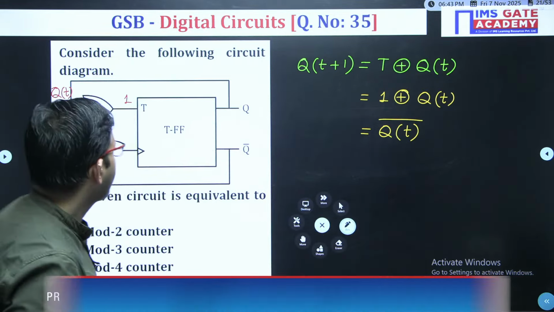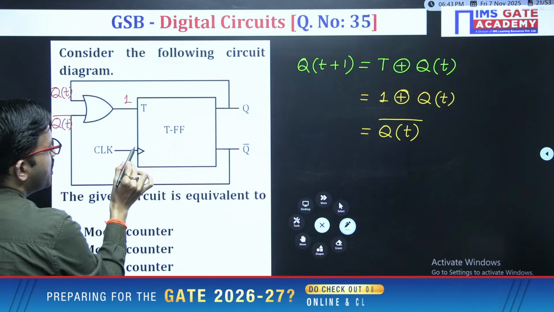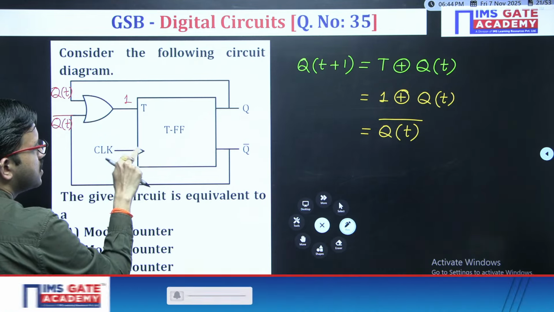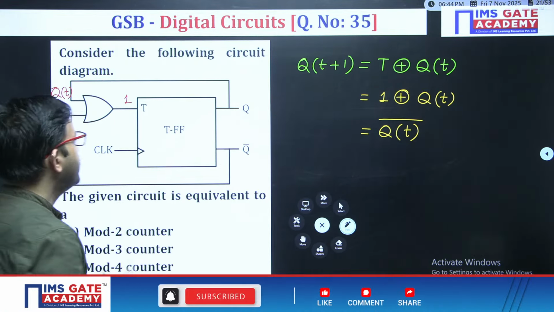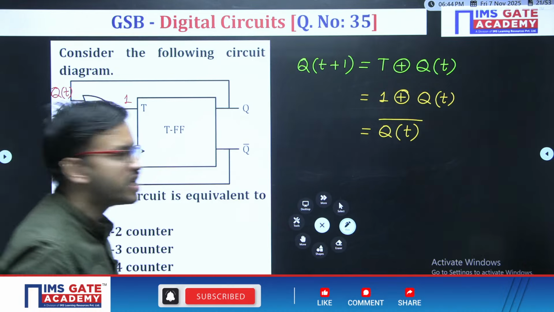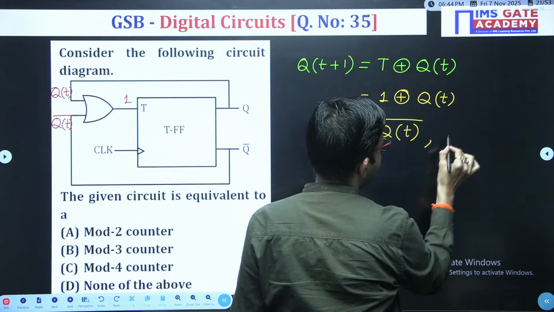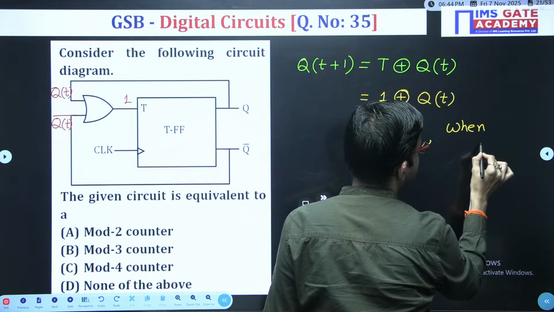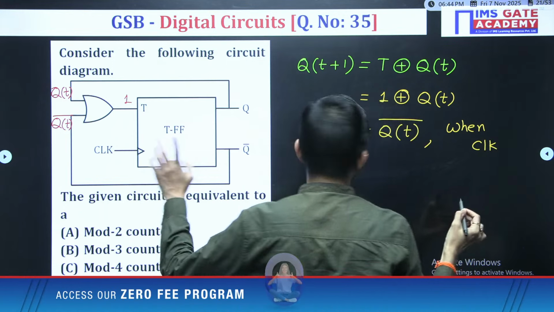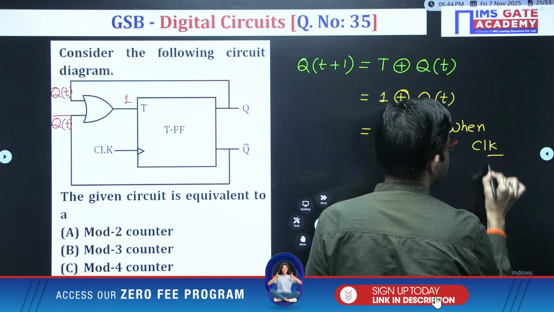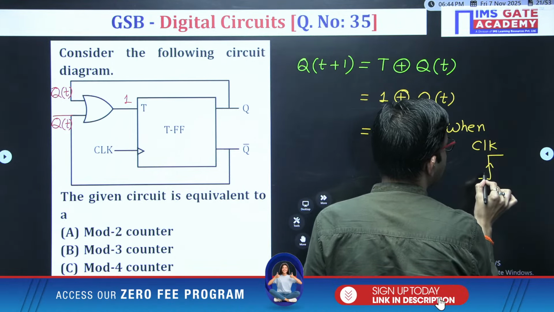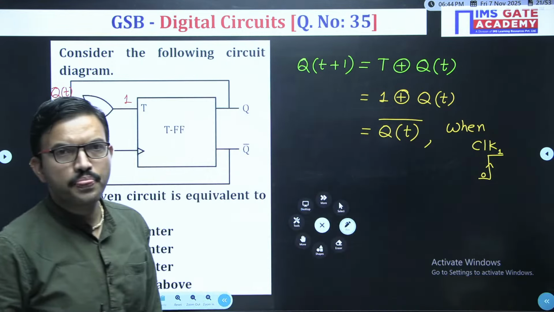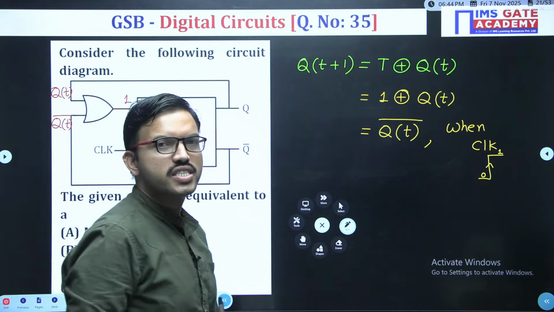When will it happen? See, because it is a flip-flop, you are having this symbol here, right? This indicates an edge. And here there is no bubble, that means it is a positive edge. And here the clock signal is given. So whenever the clock signal changes from 0 to 1, because it is positive edge triggering, for every clock signal change from 0 to 1, then only it will happen. Yes, very good, Suganya. Excellent.